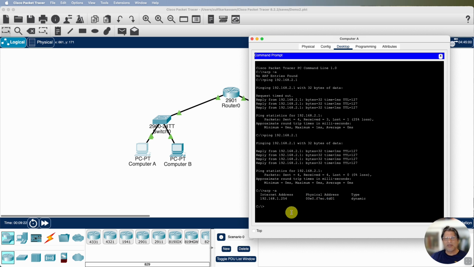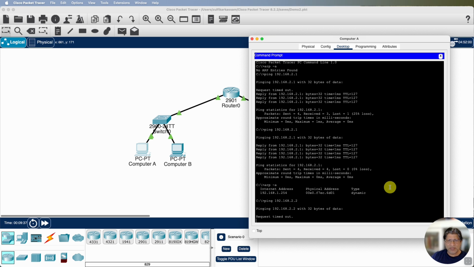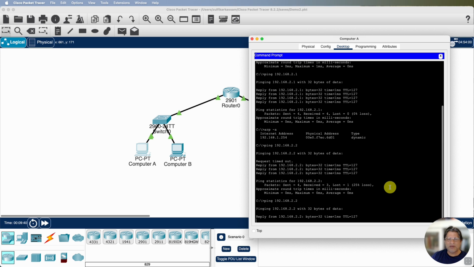Isn't that fascinating? However, you won't see anything on the other side. And if I now ping, okay, I'm going to go back and ping computer D. So I'm going to ping computer D, should be a similar response, meaning to say the first ping will be a miss, and then subsequent pings will work, and I can do another ping in here as well.